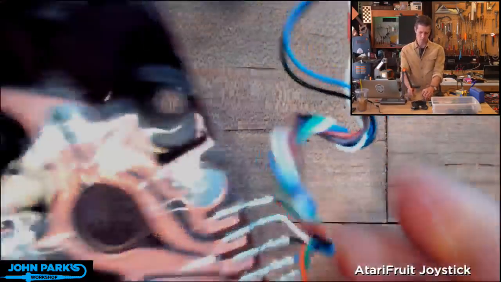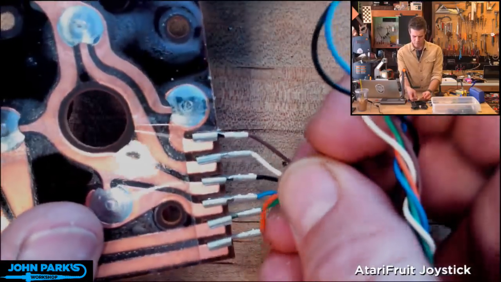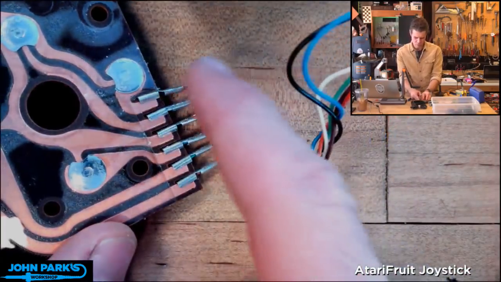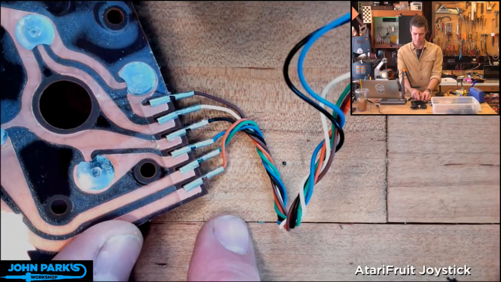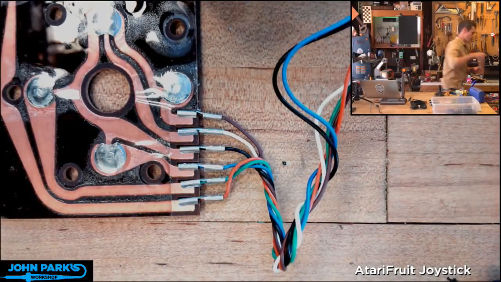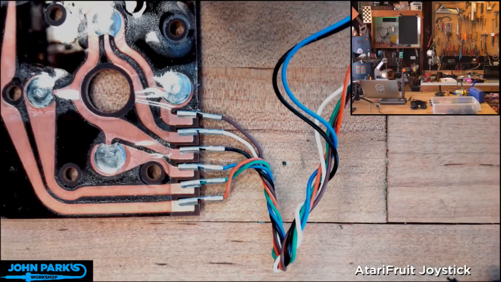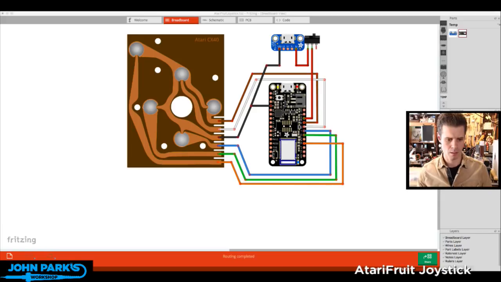But so next thing we'll do is I have diagrammed these. So I'll show you the Fritzing diagram in a second, but I've got a diagram of these wires. So we're going to pay attention to these colors, this brown, white, black, blue, green, orange, and we're going to keep that in our final circuit. And in fact, let me show you right now. I'll head over to my main computer and show you the Fritzing diagram and how we're going to connect this up, so that I'd rather have those buttons talk to the microcontroller rather than directly to a game console. So let's see, I'm going to head over to Fritzing here.